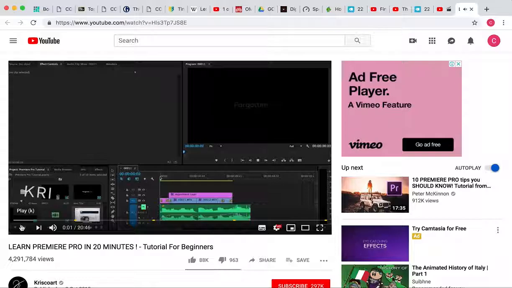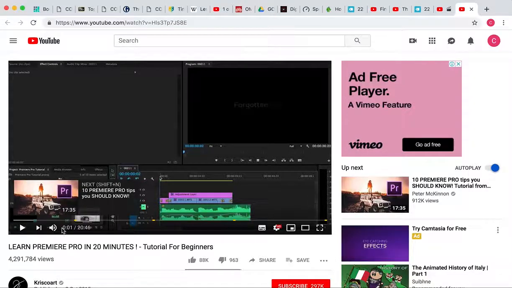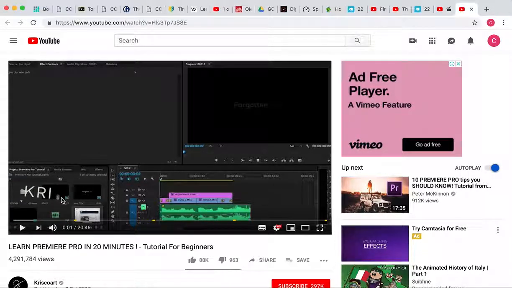Okay, that interface, you can see it's very similar to Final Cut Pro. Now, the inbox and the media browser is just down here. You can switch all those around, but the basic principles are all the same. Okay, you've got an inbox, you've got a preview window, you've got a play window, and a sequencing area where you drop all your files. So very similar process all the way around.